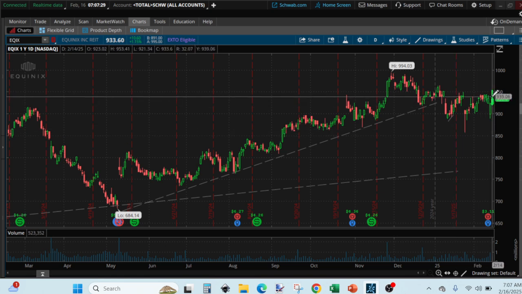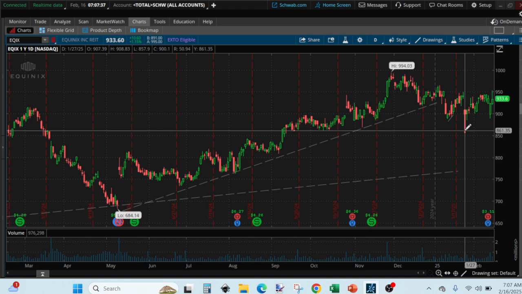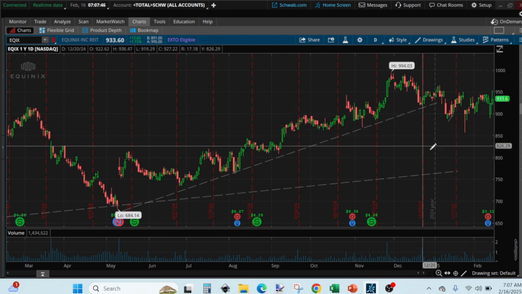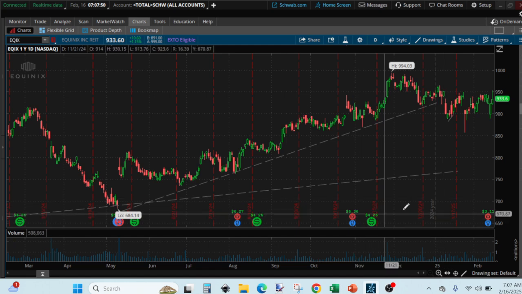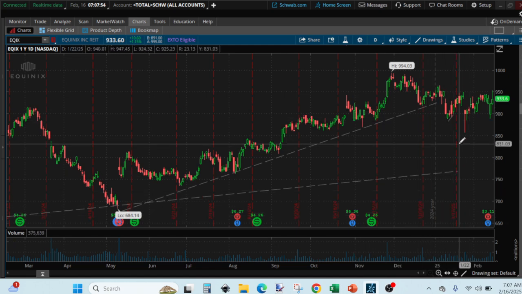A green bar just means the price at the end of the day was higher than the price in the morning, and the red bar means the price at the end of the day was lower than the price in the morning. The price dropped that day, and the green bar means the price went up that day. So yeah, at this point it's just far away from the trend line we like to buy it at, so we'll just keep looking at it.